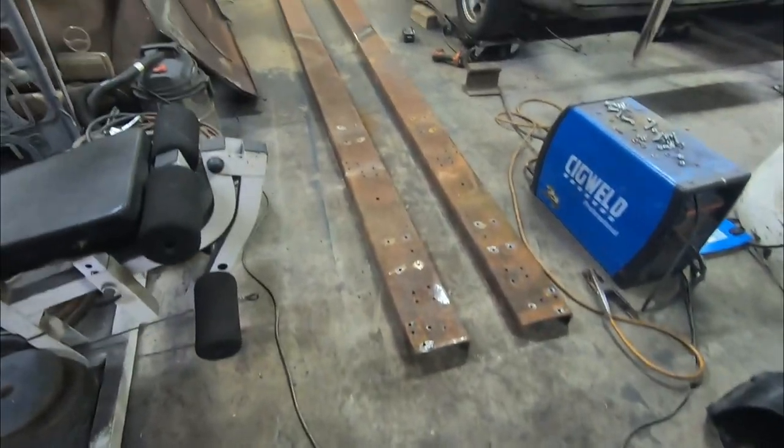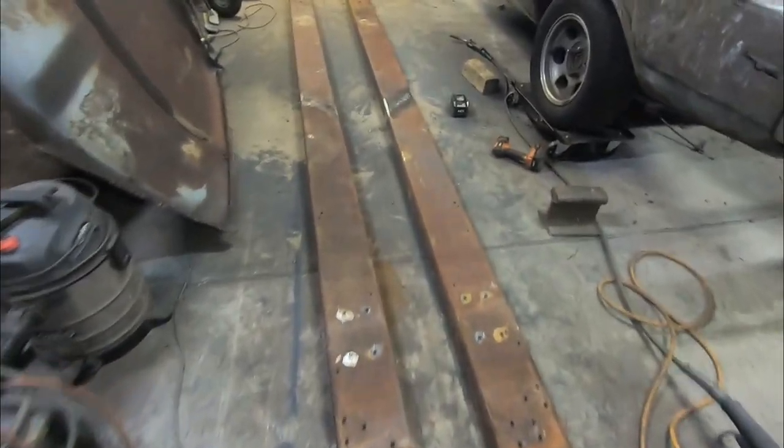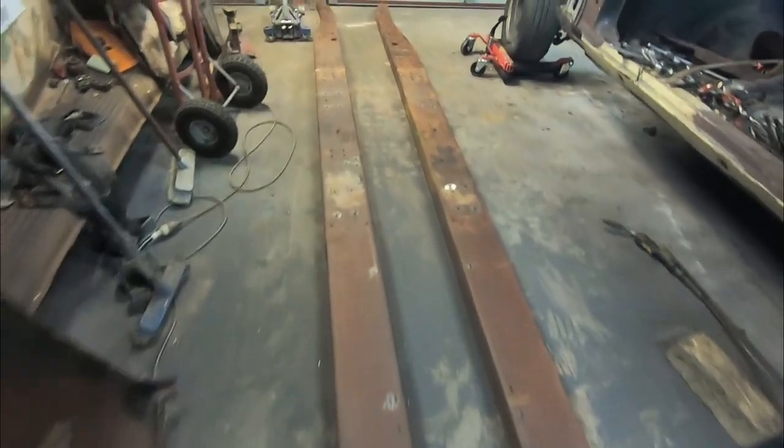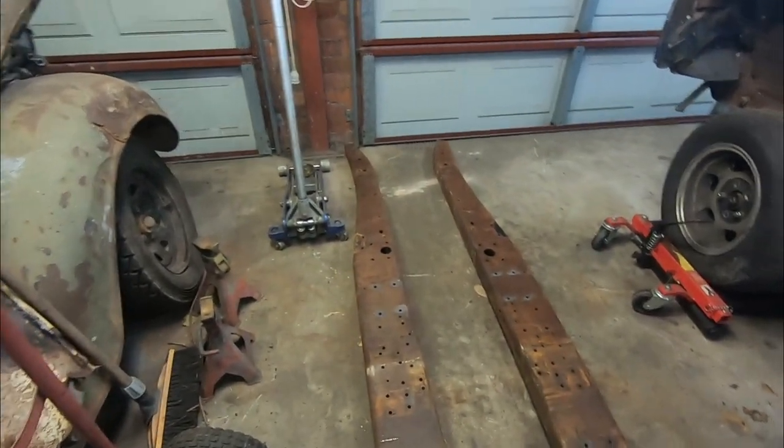And there we have it, one extended pair of chassis rails, dead straight as they should be. Happy bloody days. That is one giant step in the right direction.